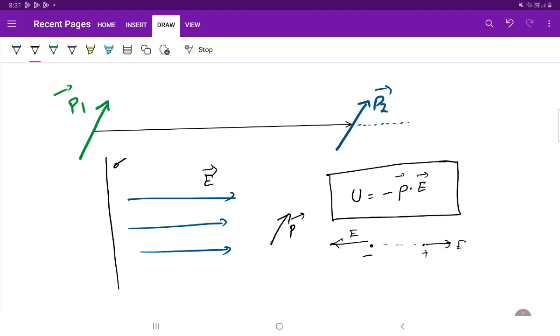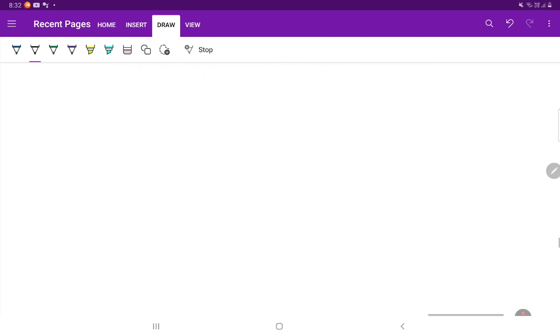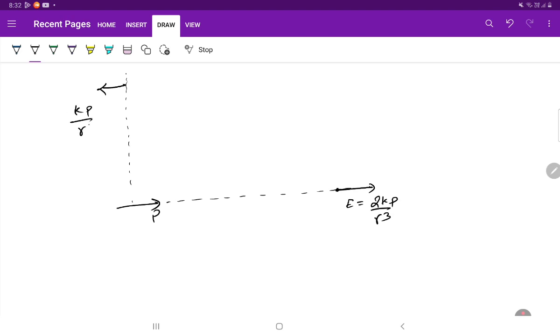And the second thing you must know about the dipole is the electric field due to a dipole. Suppose a dipole lies somewhere here. Then on the radial axis, if I take a point at a distance r, the electric field is given as 2kp by r cube. Similarly, if I take a point on the angle bisector, then the electric field will be in the opposite direction to that of the dipole's vector, which will be kp by r cube. So vectorially we can represent this electric field as 2k p vector by r cube.